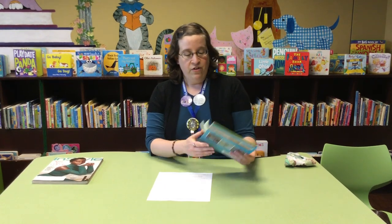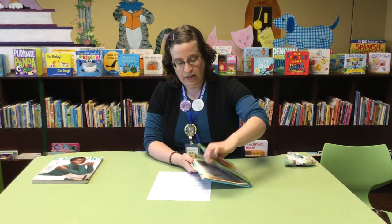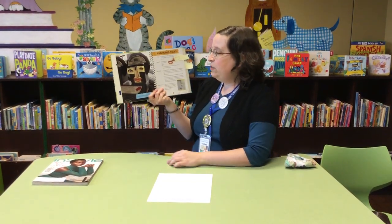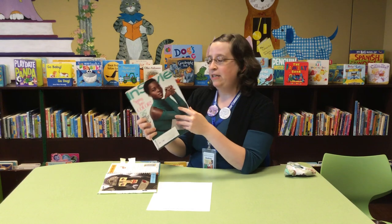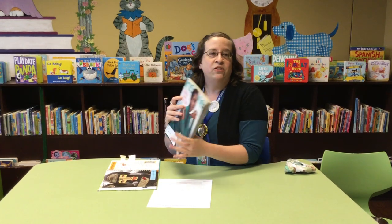We have one last reminder: it's best if you scope out your location ahead of time so that you can plot out your sneaky surprises as effectively as possible. Our first craft is called Fractured Faces, and the idea is that you take a magazine, find people's faces, and cut out eyes, noses, mouths, etc., and you make mismatched faces.